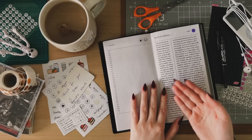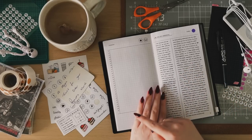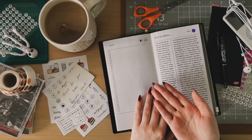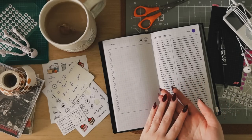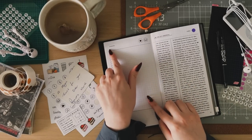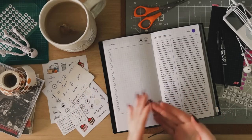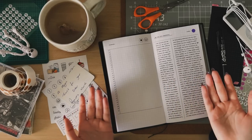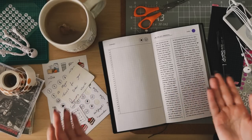My index slash contents page, as I said previously, I wasn't sure if I would use this and I haven't. What I have done for the next set of books that will arrive next week is I've taken the text out and made it a blank page. Someone recommended that in the comments so that people could use it how they want, and I did that. So there you go. I kept this logo and this line at the top, but I took all the text and stuff away. So if you wanted to, you could make a cover page for your commonplace book, or you could just put some other stuff there, whatever you want. I made it more versatile, I guess.